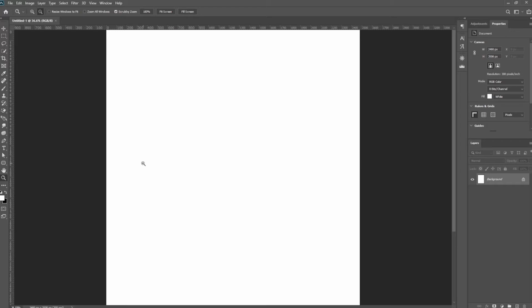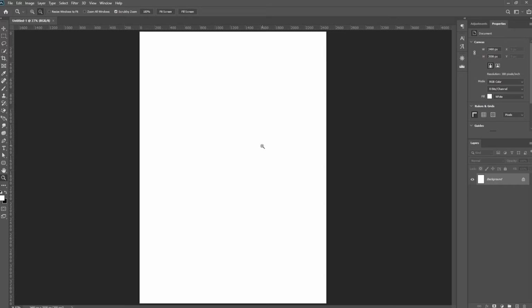Next, we're going to be talking about rulers. First of all, the purpose of rulers is that they help you measure and align objects within your design space, offering you a reference point for size and positioning. Now, what are rulers exactly? Rulers are what you're seeing on the edges of my design space. Look at them here. They help you align your document.